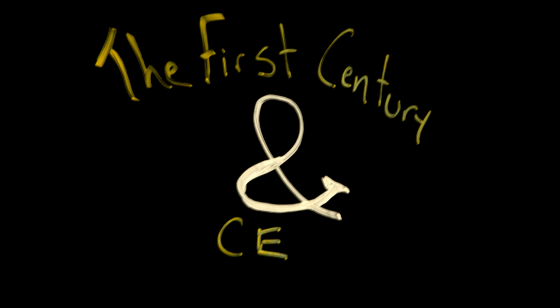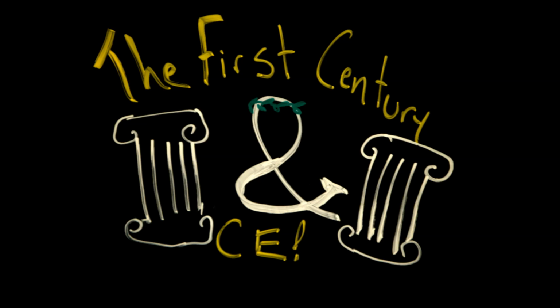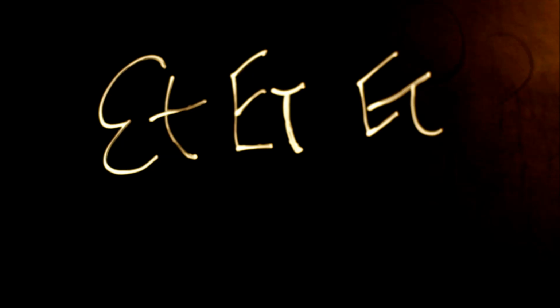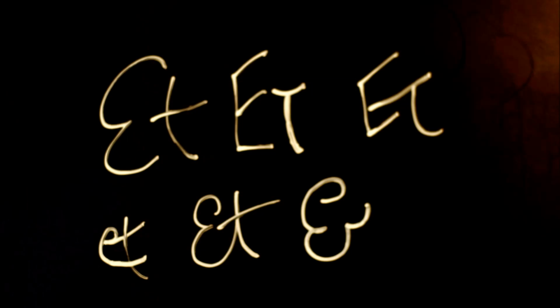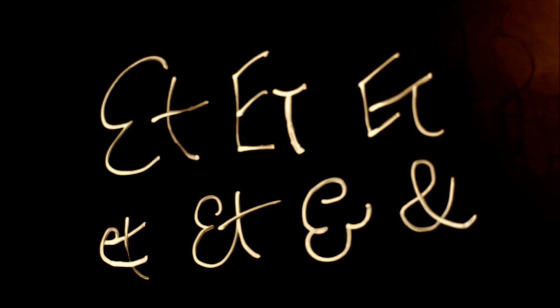So the symbol that we call the ampersand today dates back to the 1st century CE, in the Rome of the first emperors, like Augustus, Tiberius, and Caligula. In the Roman cursive of that time, it became fashionable to create a ligature by collapsing the Latin word for and, et, into a single character. It looked like this, or this, or this. Over time, it evolved into a much more elaborate form, growing more and more stylized until it became almost impossible to tell that it used to simply say et. It was like a little garden gate, overgrown with ivy.